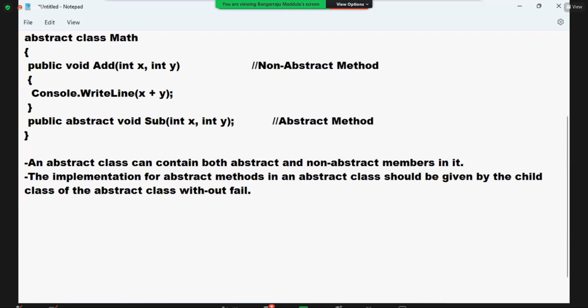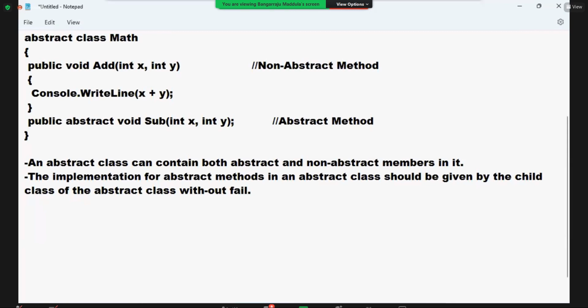You need to fulfill that condition also. Are you clear or not? So till now, what we have been discussing is only about enjoying the parents' property, and now what we are discussing is about conditions, meaning parents restricting the children. It's a restriction, guys. An abstract method is a restriction. Why? The child class has to implement it without fail. You can't escape from that. Compulsory, the child class should give the implementation for the method.